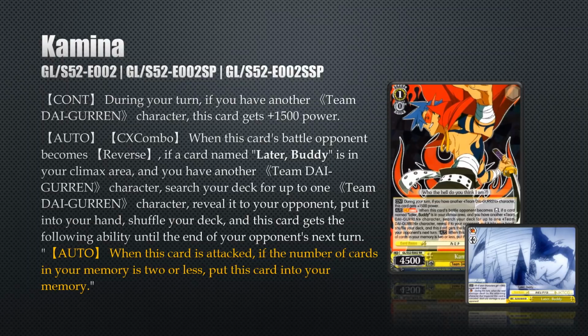Whenever he is attacked, doesn't matter if it's front or side, if you have 2 or fewer cards in memory, put this into memory. Mandatory. So it's kind of like Aaron, where he removes himself from the battlefield to dodge reverse effects, but unlike Aaron, he does not go back to your hand. He sends himself to memory, and there is one card that checks for him in memory that we'll get to. But in general, it's just not as high quality of a plus, but you still get your specific search off and whatnot.